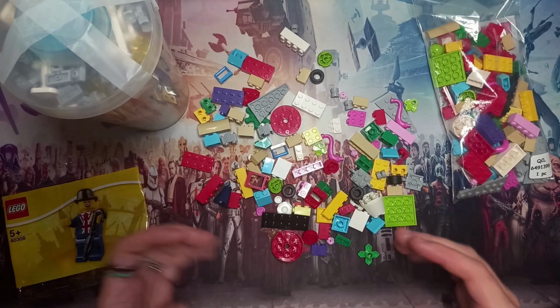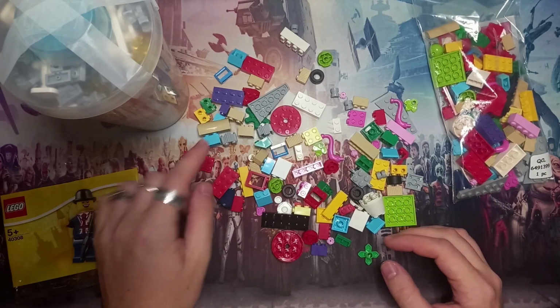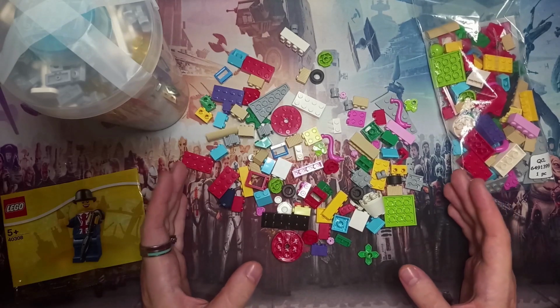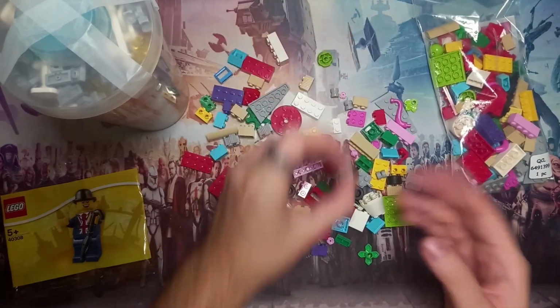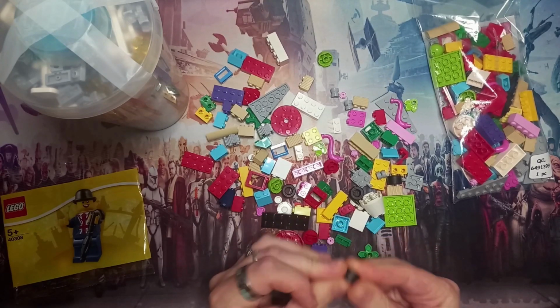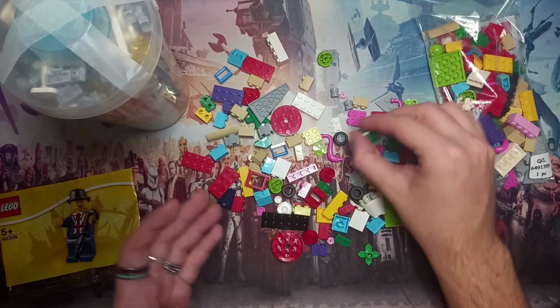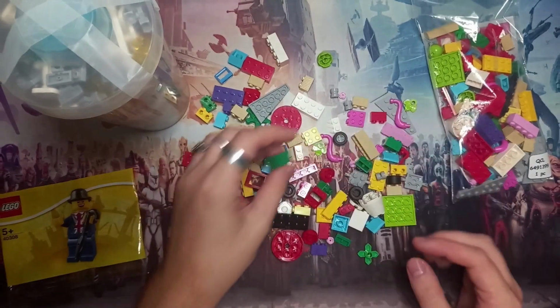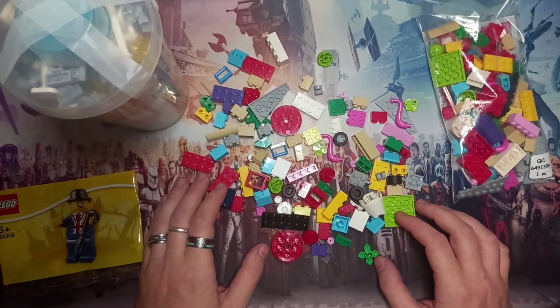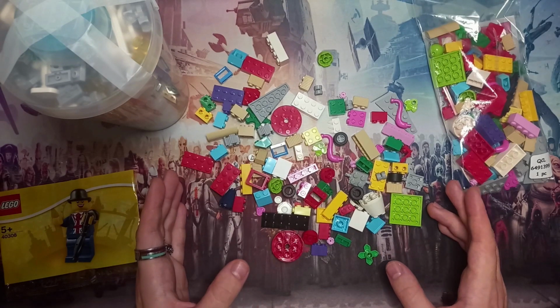But if you've got 2 kids, or maybe you're a group of mates that are going into the Lego store for these brick pieces, which are completely free, so I can see why you'd make the trip just for these. It does mean you're going to have to split a bag, and there's not that many of the same pieces to split. I mean, you could definitely just go in separately and jump about in the queue to get these, but I do think they should have given them to, at least for kids, 1 each.